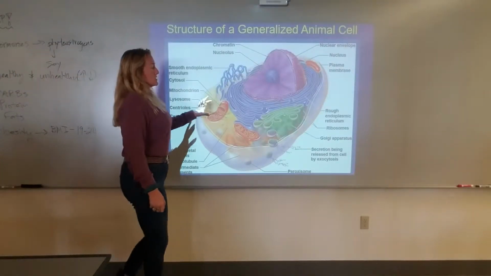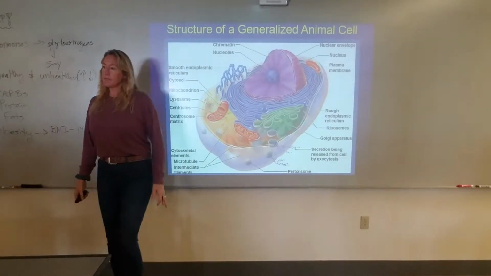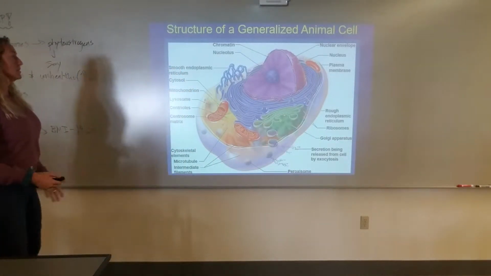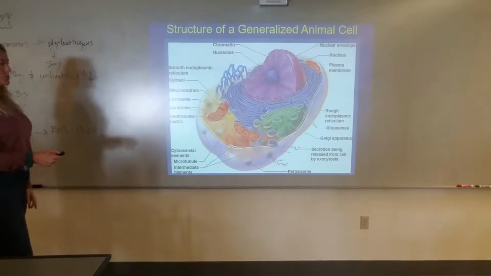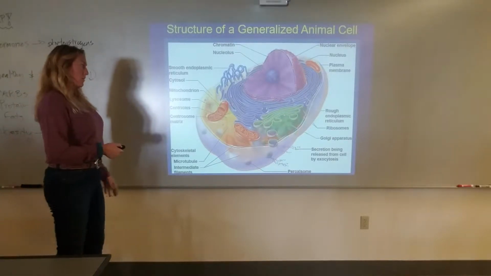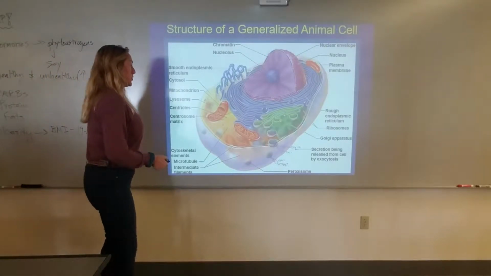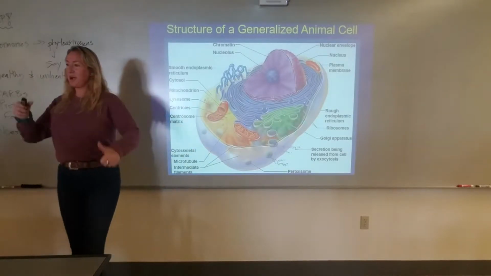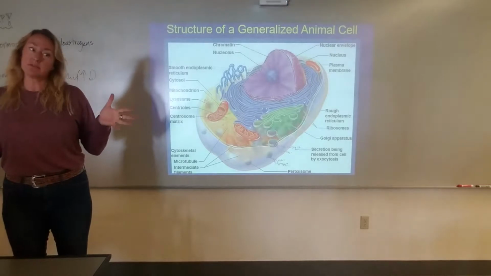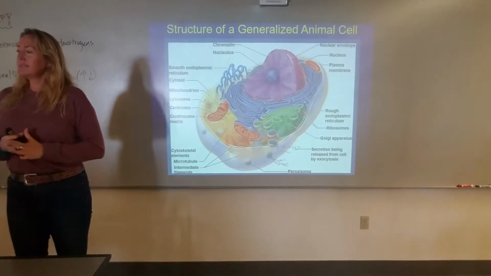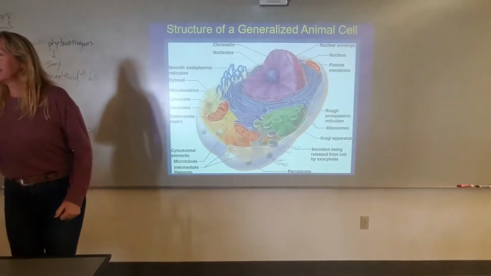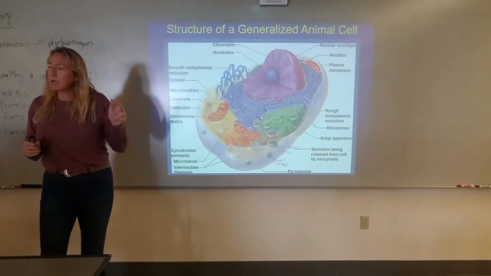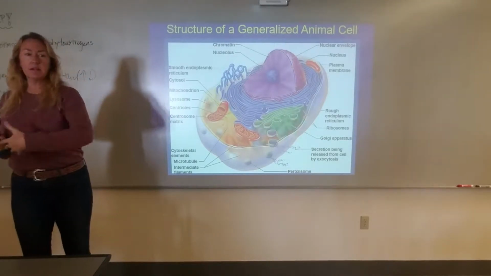This is a cartoon rendition of what a generic cell looks like. It's got all of its structures, the nucleus, the ER, which we're going to look at, the Golgi. You know what these structures are. What are these little kidney beans? Mitochondria, good job. You know about what the mitochondria does already, right? Yes, powerhouse of the cell. Okay, good. And you know the 3 metabolic pathways that feed into the mitochondria?